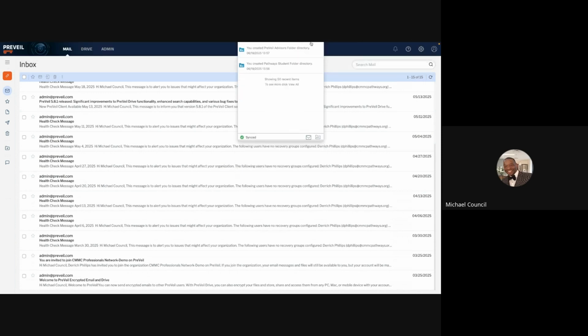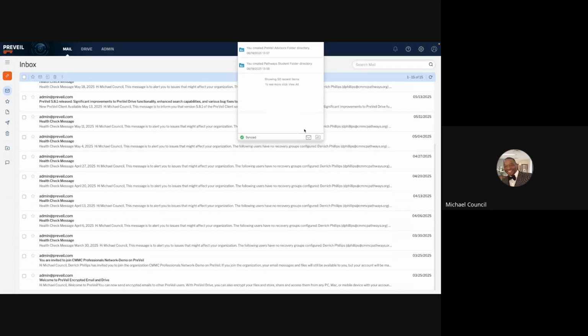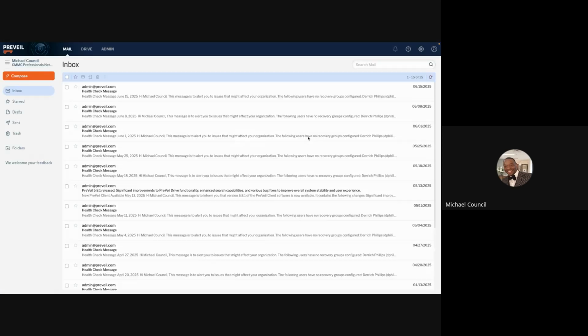It'll open it up and go to the activities. And also, if I was somewhere else and didn't have that open, I would just go here and hit this envelope, and it'll open up my Finder application, or your folders application if you're utilizing Windows. If I hit this right here, it'll open up my mail drive. So let me just give you a quick orientation of this.